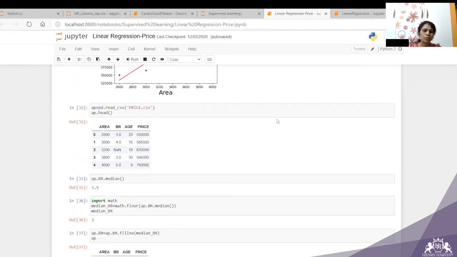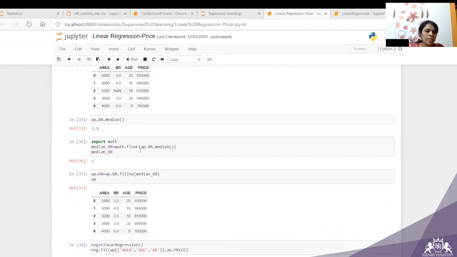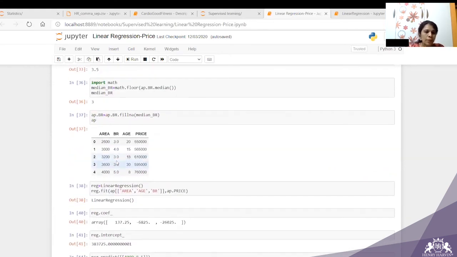Yes. Okay. So roughly, we cannot replace it with the median, because 3.5 is about bedrooms. Can the number of bedrooms be 3.5? Yeah, exactly. Right? So do you understand my point? Just like that, we won't be able to do it with the median. So I'm making it into an integer and then replacing it with the number 3, right?